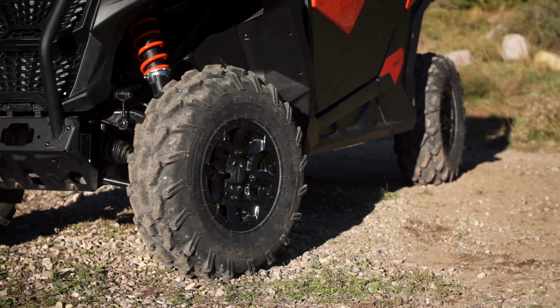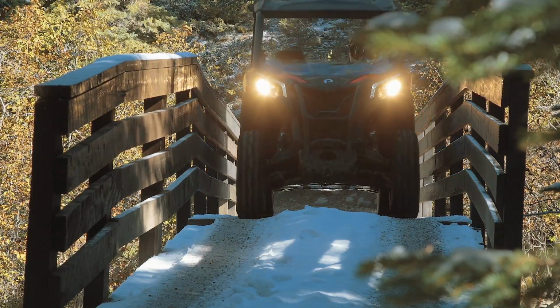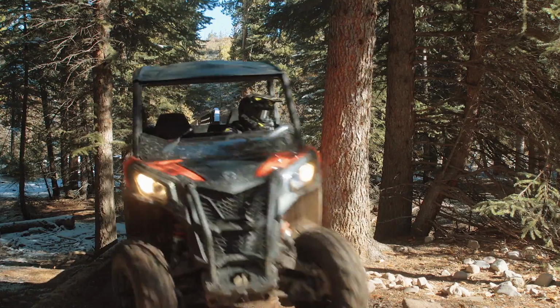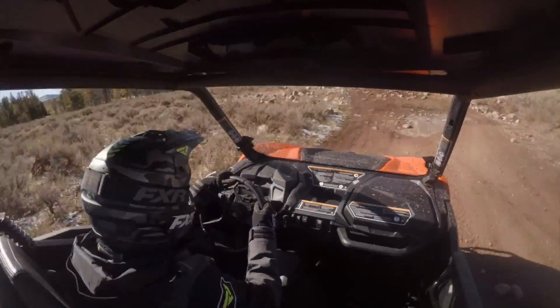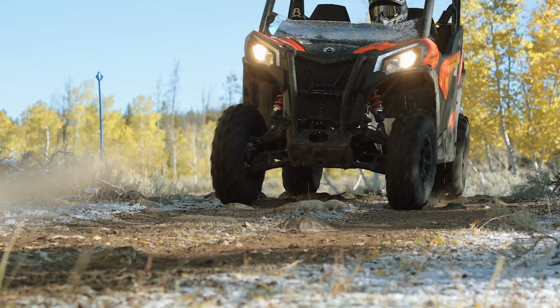The Maverick Trail is the X3's little brother, so it has similar features like a longer wheelbase, which allows for the Ergolock interior, as well as abundant storage space and 2 inches more legroom than the competition. The longer wheelbase on the Maverick Trail really allows for better handling and stability, and there's an expression that we use, point and shoot. When you're driving, you look in one direction, you turn the steering wheel, you give the throttle, and it really brings you where you want to go. And this is where the longer wheelbase and the suspension that was designed for trail riding really deliver.